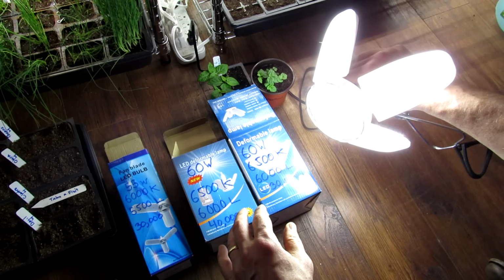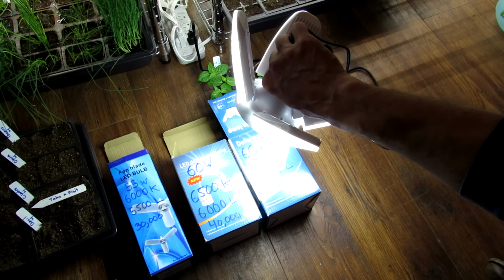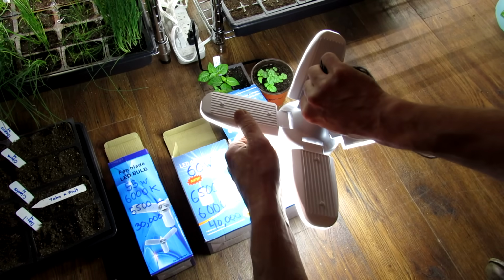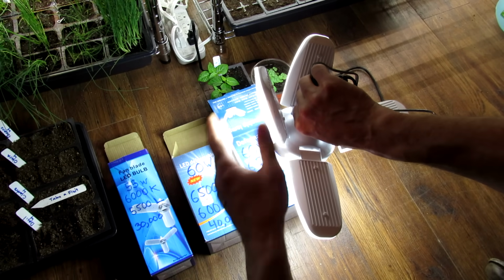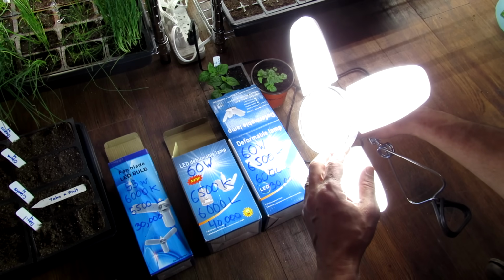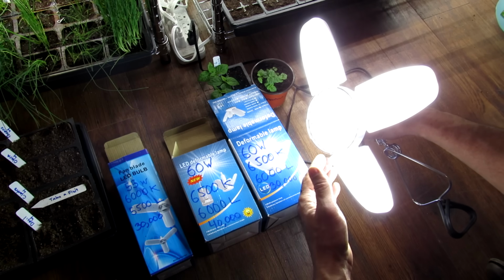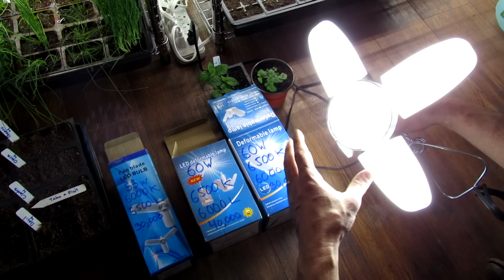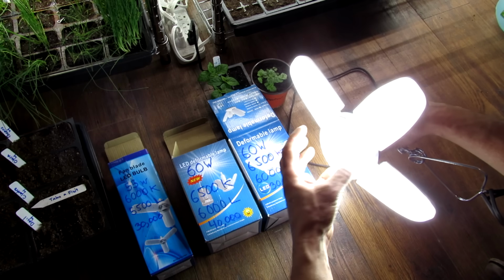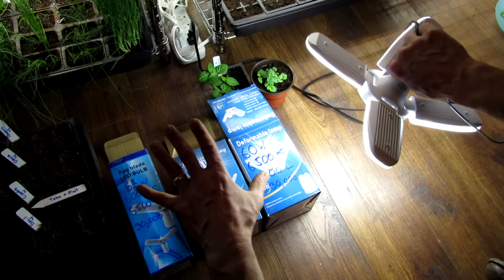So the designs are a little bit different depending on what you want, and you would have these sitting over your plant like that, closer for seed starting, and then these would come down. You can raise them up to get to bigger plants. Now the benefit of this type of light is it's a little bit higher in Kelvin, a little bit higher in lumens, but they're more light sources, so it's going to give you better coverage, and it does give you a really nice intense light coming out of the middle here for your seed starts. And if you want to do something bigger, you could set up 2 of them.